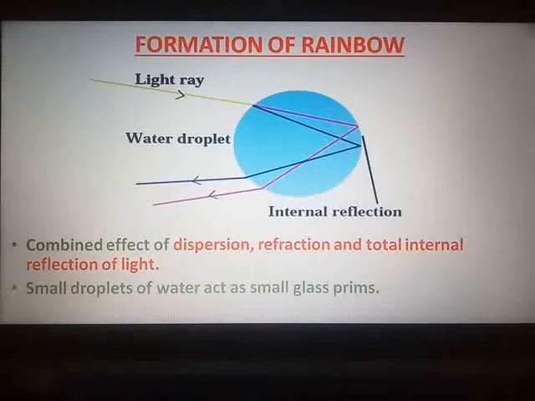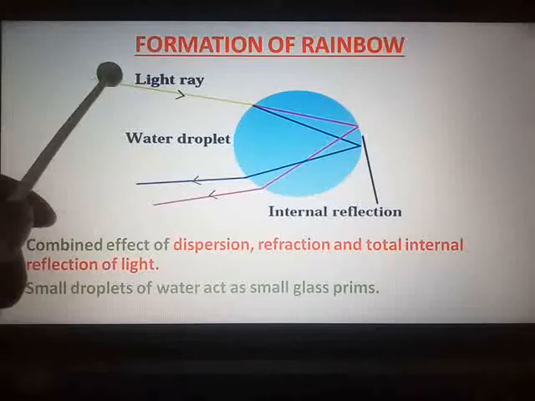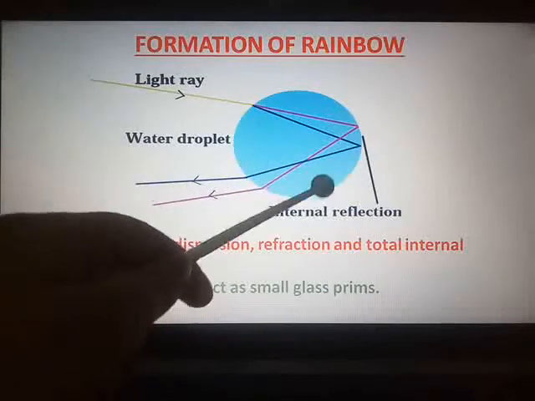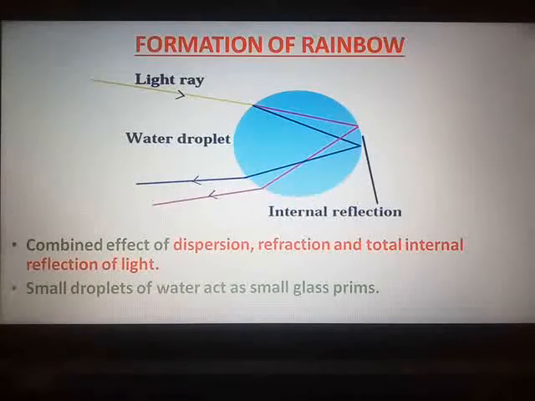So when a topic is asked on this formation of rainbow, if they ask a direct question, explain the phenomenon of formation of rainbow, your answer should be supported with a small diagram. Or another type of question asked here will be a diagram will be provided to you, and based on this diagram they will ask you to identify the phenomenon based on refraction of light. Then it is the effect of which three natural processes, how these processes take place, which are the two media which act to form the rainbow. So these are the different types of questions which can be asked on this topic.